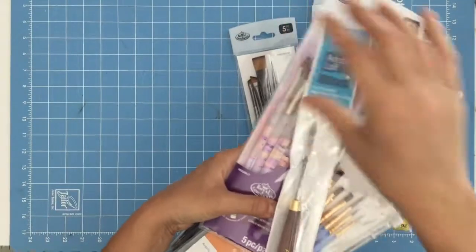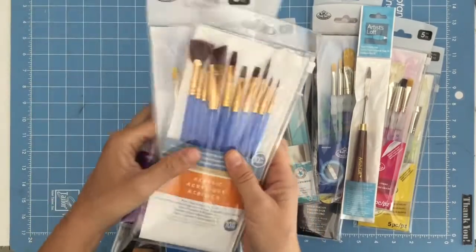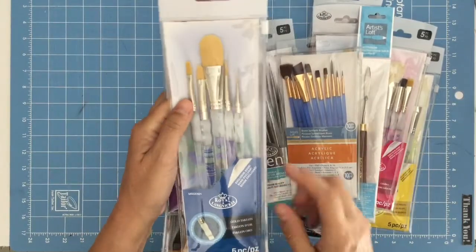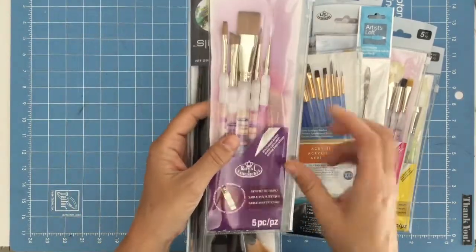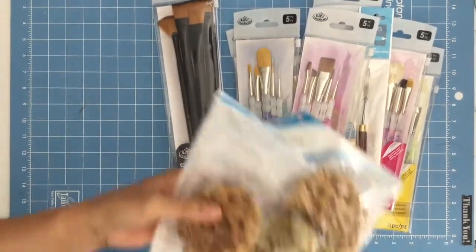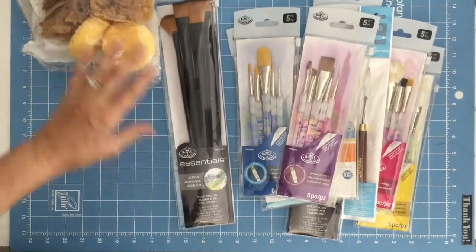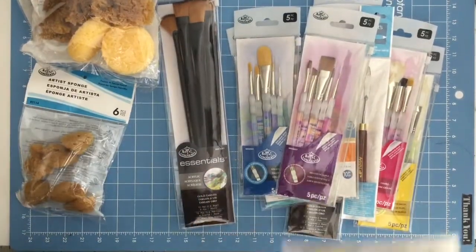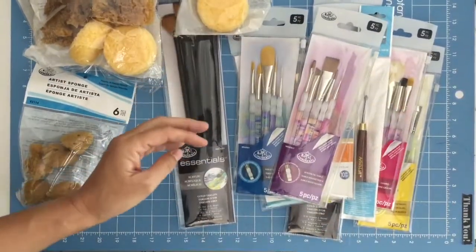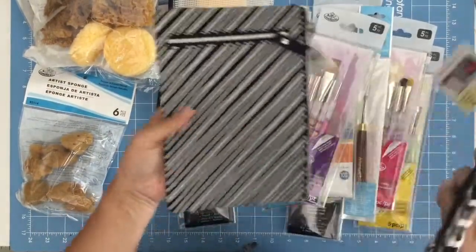Oh. She's not kidding. Look how much she has in here. This one is a trowel paring knife. Painting knife, I meant to say. Brown synthetic. Another one that's gold Teclon. Synthetic sables. This one says acrylic gold Teclon. And then look at these sponges. Holy smacks, aren't they awesome? So you have artist sponges. Like this. Little ones like that, and if you're using them, you can actually cut these in half like that. I might actually take the sponges out of the bag so I can divvy them out to more people. Oh, and look at these bags.